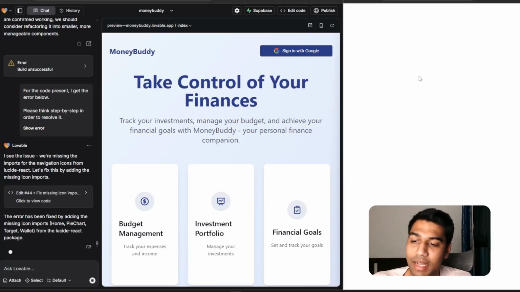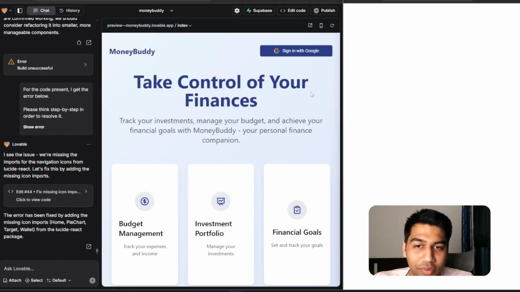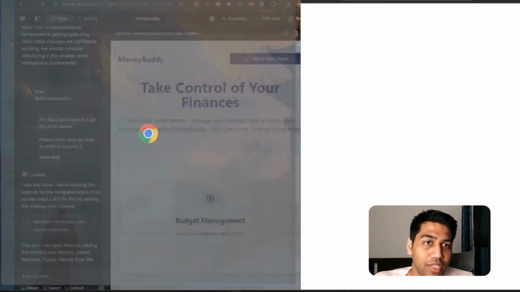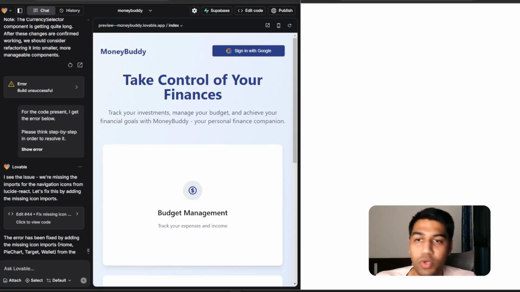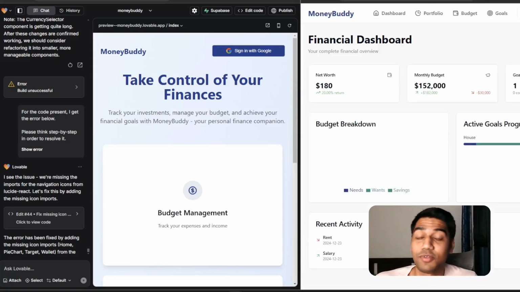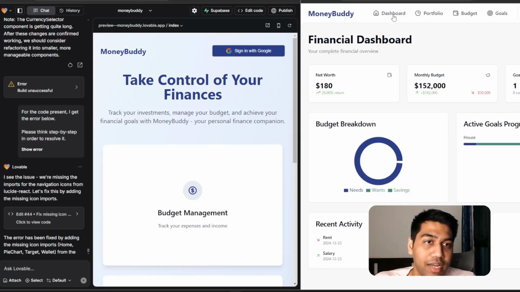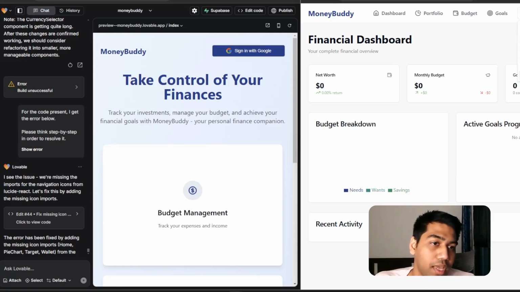It's very interesting when you're building applications and you don't have to code. But that's very interesting when you think about it. Let me refresh this and see what's happening. Then I want to show you how to deploy this so anyone across the world can use it. You can see the dashboard starts loading up automatically. I don't think it's still working. I selected euros. Let's see if it works. It's still loading. It's not working at all.